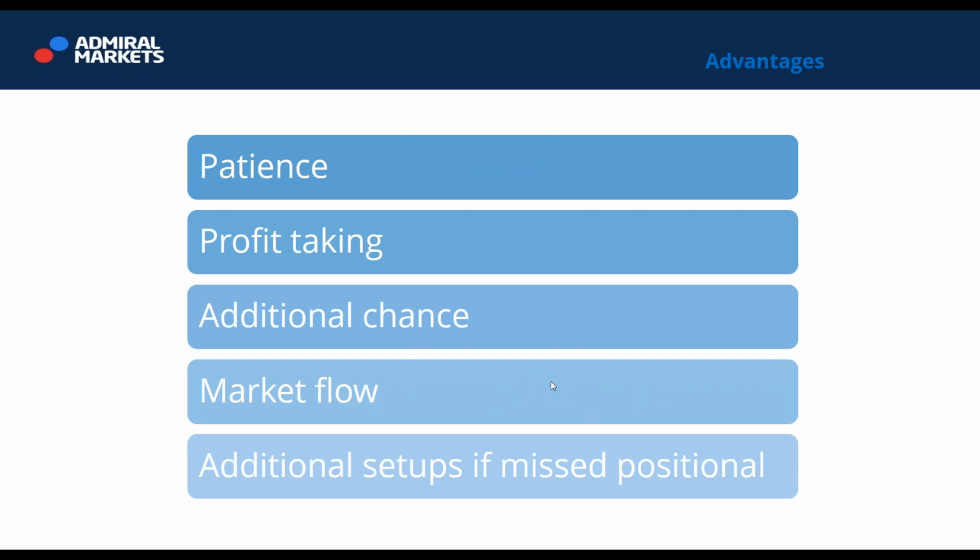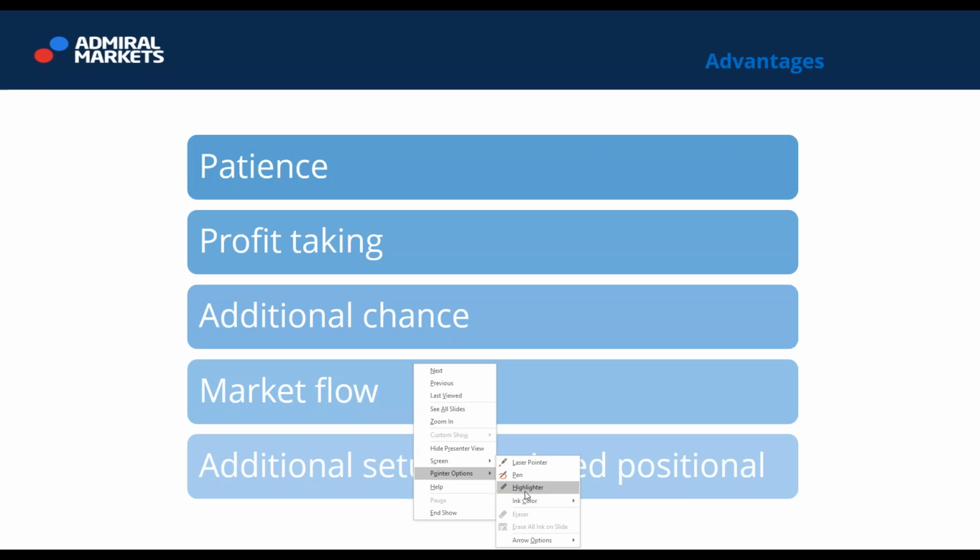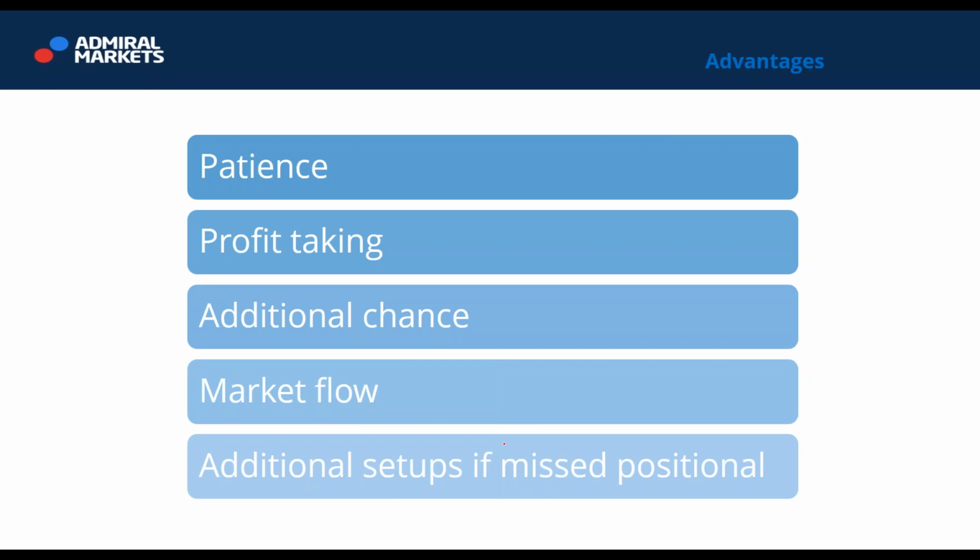So the advantage is, first, it requires patience, okay? That means that you need to have good timing. If you miss a trend-based entry, you can wait for a counter trend move. You don't need to rush for some entries that are not that good, simply because you know that there is a trend and you want to jump on a freight train. That's called chasing the price, and by any means that is wrong.